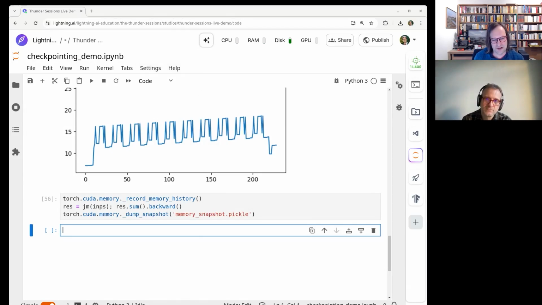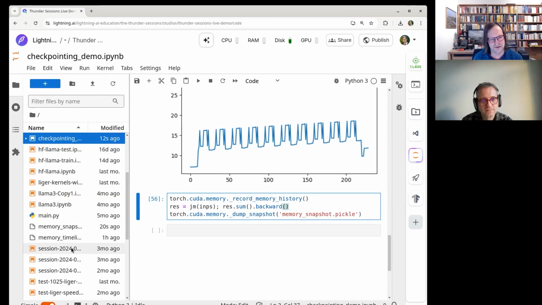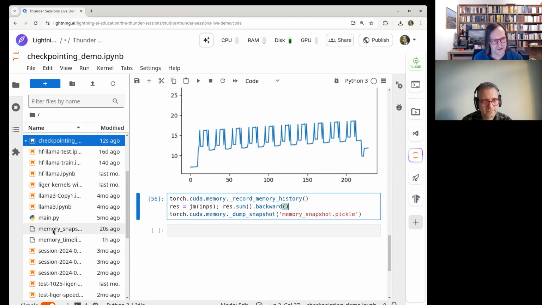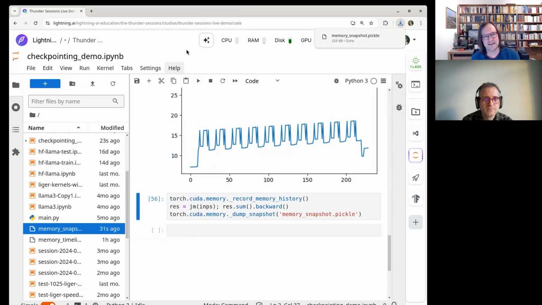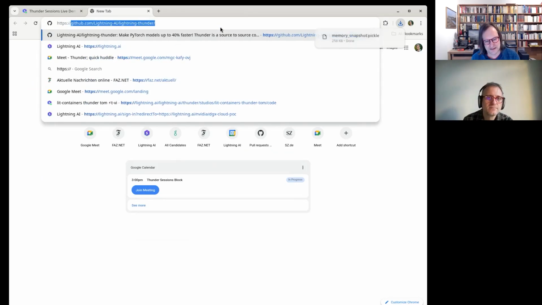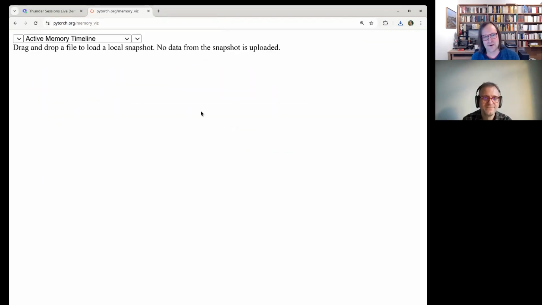So what's up here is that the PyTorch devs built a visualization tool for this, and in order to use it, I can find the file here, memory snapshot, and download it locally. Then I need to call a web page, and it's a funny web page in that it's interactive and you're supposed to upload things, but it will not actually upload the data.